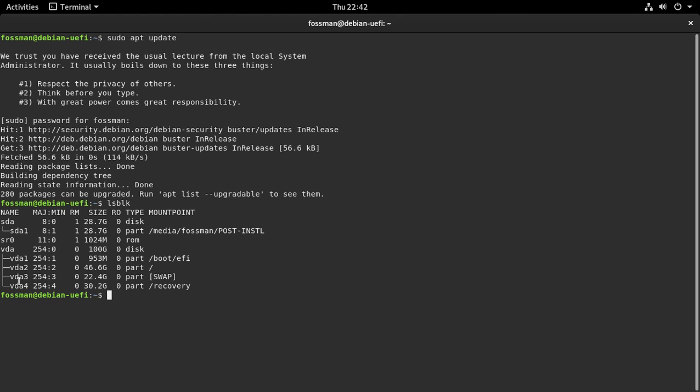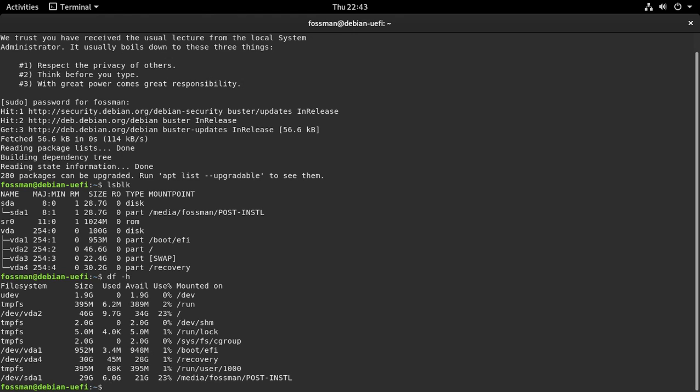So kind of have to burn that label in the back of your head and make sure we're using vda4. And maybe I'll just run free -h here quick to see what we're using. So vda1 on the boot, we used only 3.4 megabytes, which is strange because on master boot record it uses between 80 and 100 megabytes.